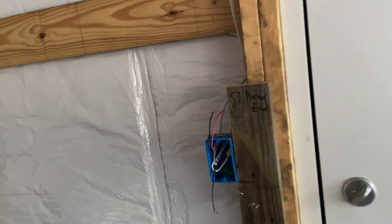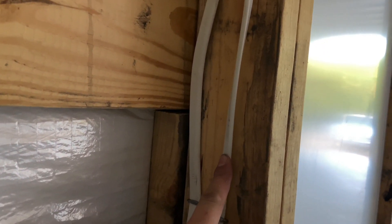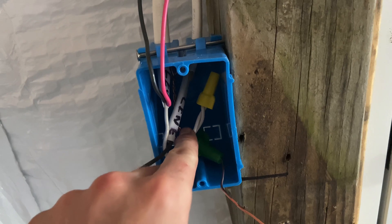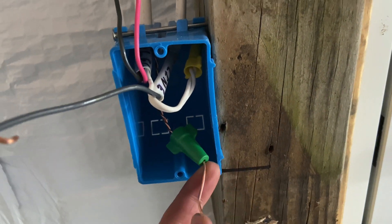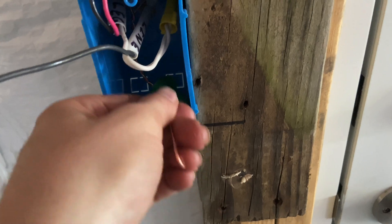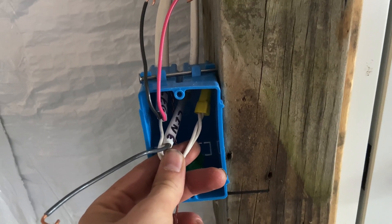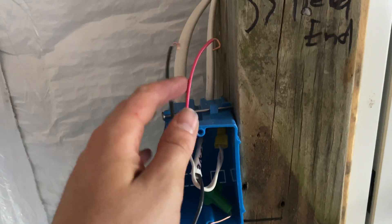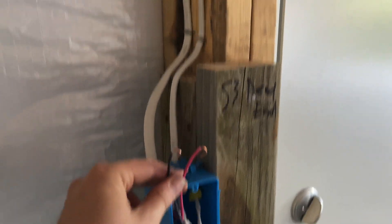Down here we also did the rip-out for the switches for the lighting. This is the first switch. We've got power coming in on a 14-2 and then going out on a 14-3. The way we wire it is we tie the neutrals and we tie the grounds. In this case we used what they call a greenie — a green wire nut which has a hole in the end so you can tie a number of grounds together on the backside and leave one long tail for your device. We've got the ground for our switch. We tie the neutrals together to carry the neutral up to the light. We've got our line voltage coming in going to the common on our switch, and then our 14-3 black and red for our travelers on our three-way. That's the switch leg going up, and it's going to daisy-chain all along those lights.